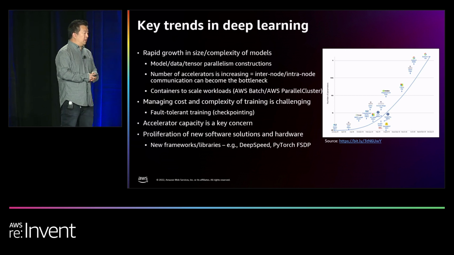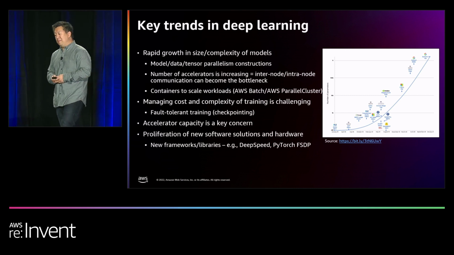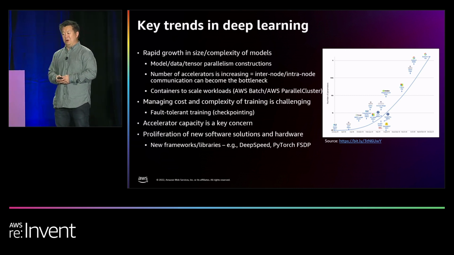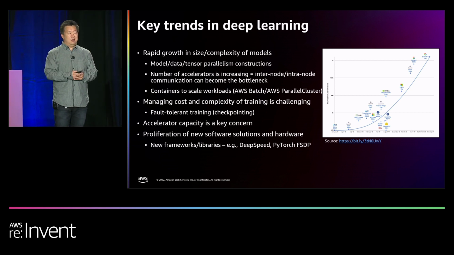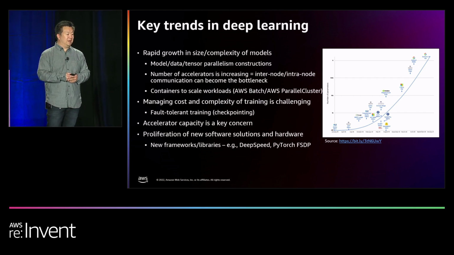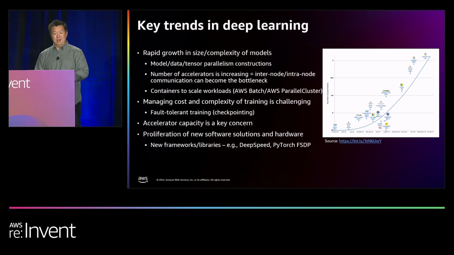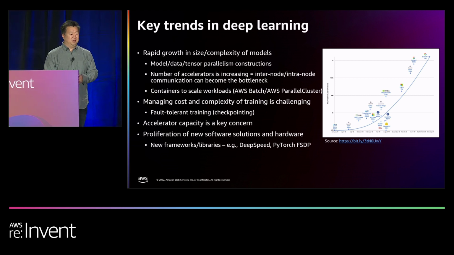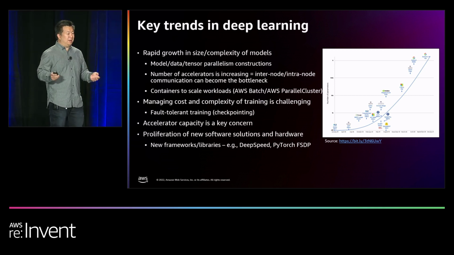Another thing to be very conscious of is the cost of training. Accelerators today are quite a bit more expensive than CPU counterparts. At small scale, it might not make a big deal. But when you're talking about hundreds of nodes in a cluster, if not thousands, a minute of downtime in your cluster ends up being a huge cost to your business, right? So you want to be looking at ways to manage cost and avoid some anti-patterns, right?